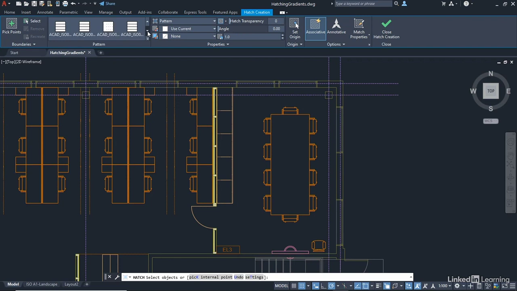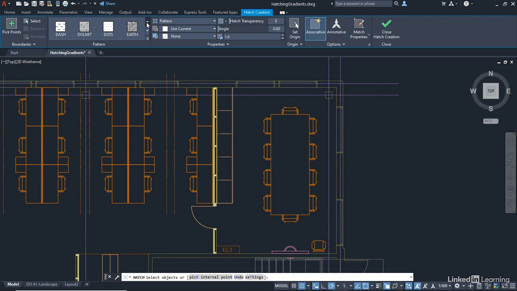Lots of different types of patterns available to you. And as I get down to the bottom, you've got things like zigzag, user, and so on. So I can potentially apply any different type of pattern here. And the sort of pattern I'm looking for is something like a zigzag that makes this table stand out. Now, if I keep coming up, you can see we've got gravel there, for example, honeycomb. All of these allow you to represent objects within your AutoCAD drawings.